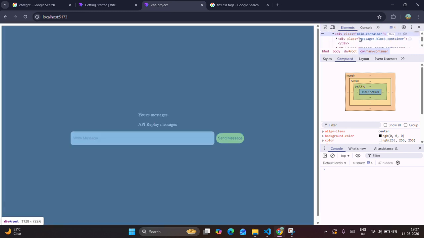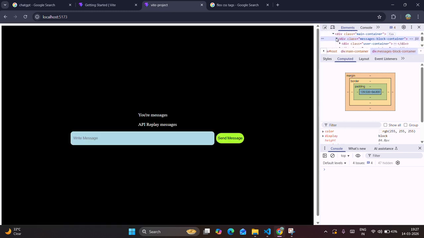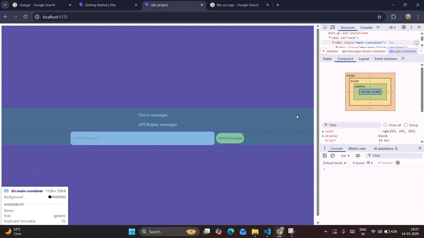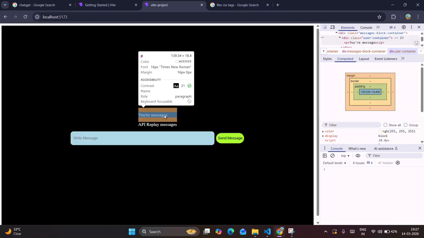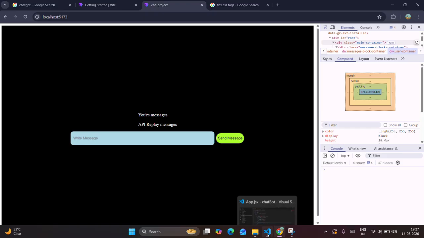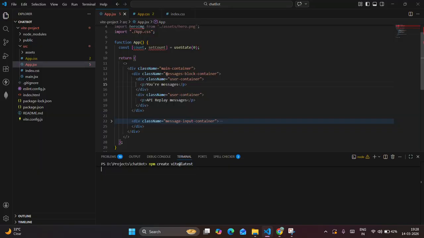So this is the container shown and you are seeing here the container. I'm gonna make this full width, message block container.